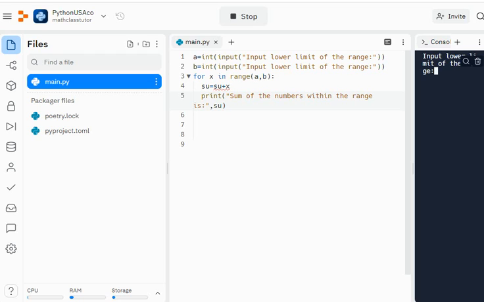Similarly, you can also use while loops. While loops are different from for loops in the sense that they can be used when the number of iterations is not known beforehand. This simply means that if you are not sure how many times a loop needs to execute, then in this case you can simply use a while loop. And there is one more difference between the two loops, and that is the syntax.